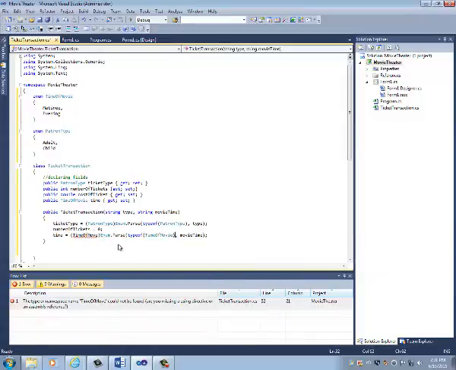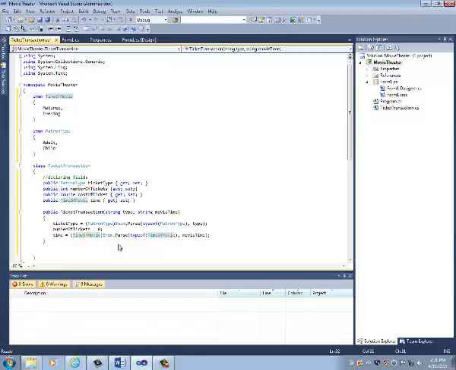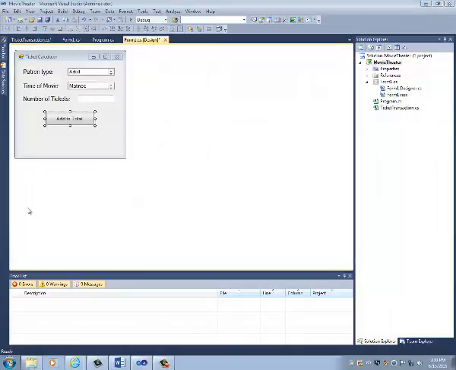Oh, I didn't spell movie right, so I need to go ahead and take care of that. Okay, the only thing we need is the cost of ticket, and that is going to be set to 0, default value. So this is our movie theater class, and that's all we need to use right now for the class. We have the fields and we have the constructor.